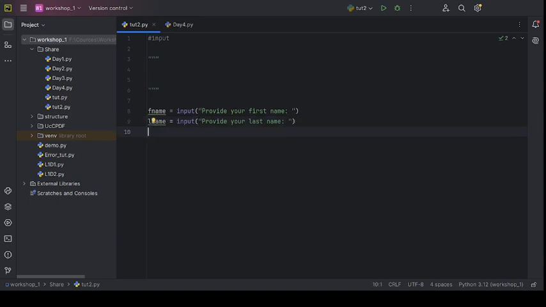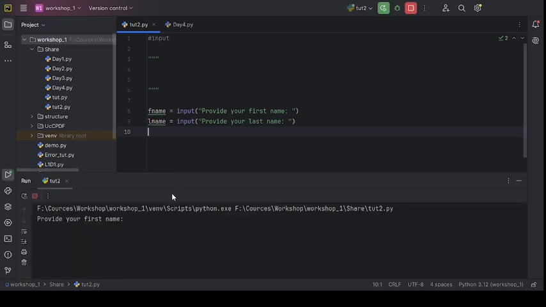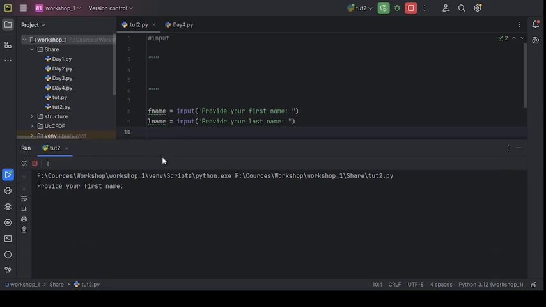Okay. So let's see what happens in the console. Let me execute this file. Okay, so in the console you can see provide your first name. Okay, so let me provide my first name.